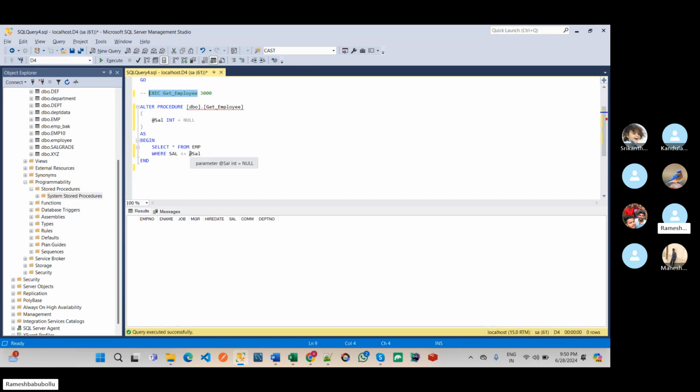So if I pass a null value, I want to display all the employee details. How do you write that? Here, I will write an if condition.